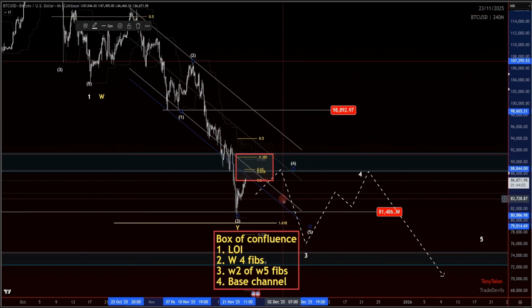One last caveat is that we've already entered the block of confluence here. We don't have to go all the way up to this area. It could turn. Backup plan is if we pass this area, we can always plan for another C3 setup. If this finishes as a zigzag, we can always look for that other C3 setup for a move down for a little swift degen, couple $1,000 move. So that's the backup plan if we end up not reaching up into my major area of interest, which is basically this level here. If we end up rolling over here, you can always adjust fire and look for another entry, and that's what I'll be doing.